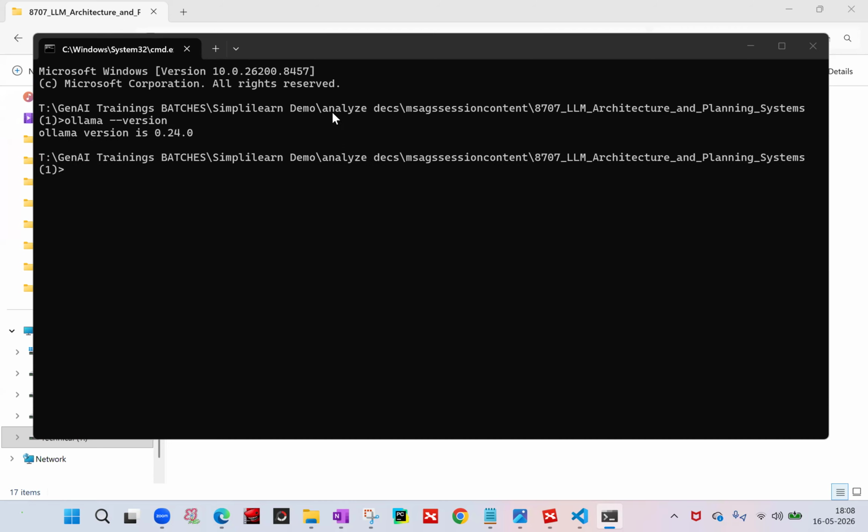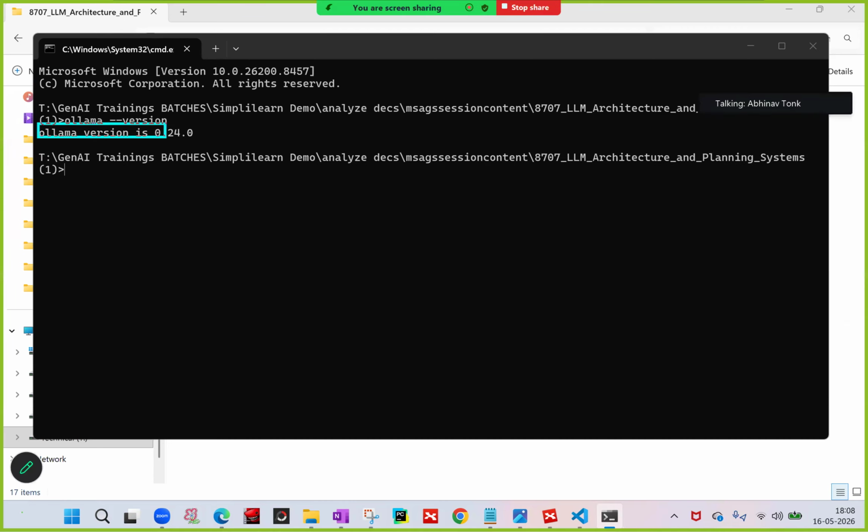If it is installed properly, it will give you the current Ollama version that you have installed. So this is how you install Ollama and set it up in the environment variables, and once you check it, you are good to go and use Ollama.